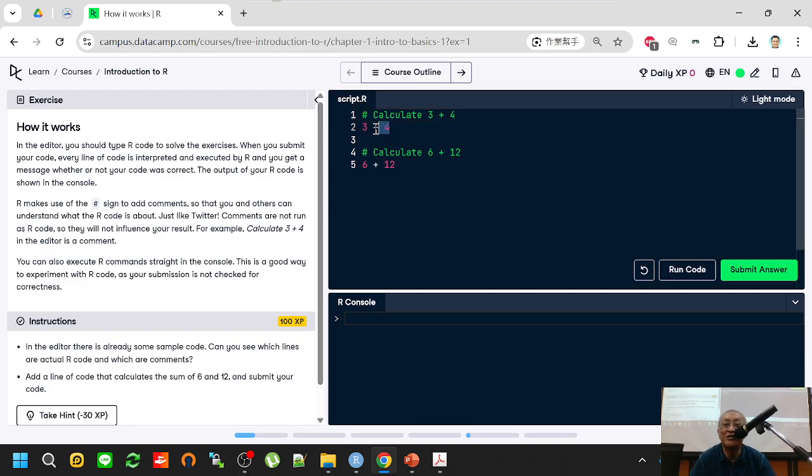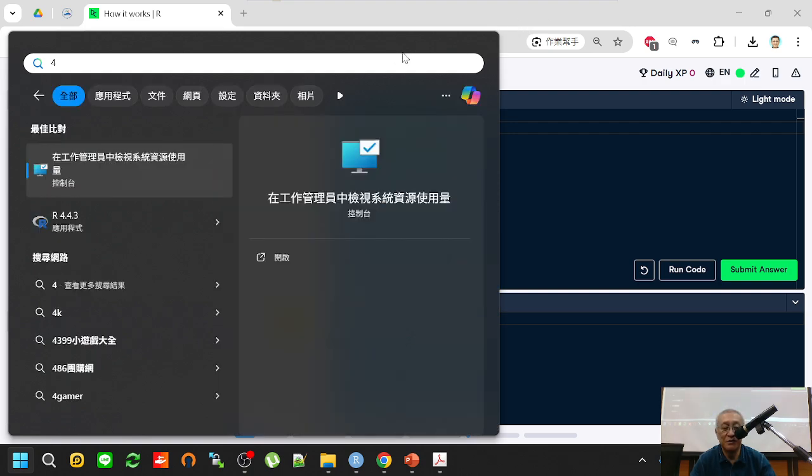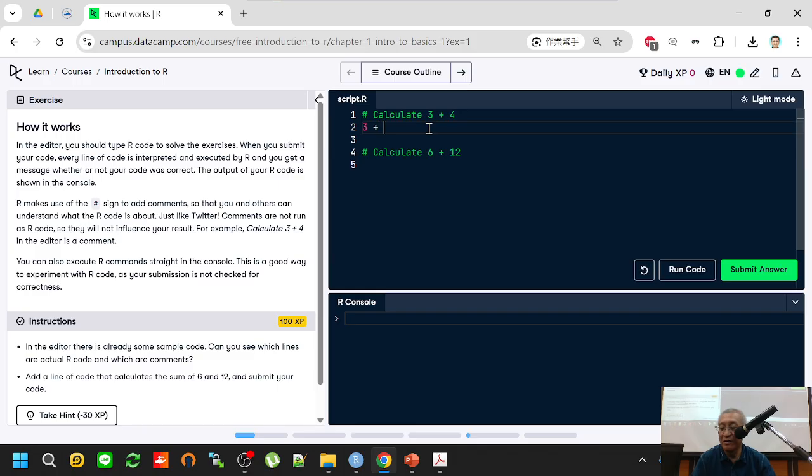In the beginning, this will be empty, so you need to type in 3 plus 4, and here 6 plus 12.